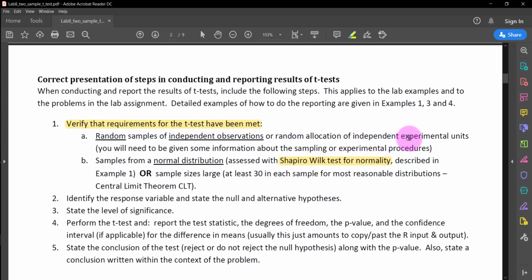We can also have a randomized experiment. So that information will hopefully be given to you, and if it is not, then just assume so. It is this next step that requires a little bit of work, by utilizing this Shapiro test for normality. In the next video, we'll go through an entire example of the t-test with this data.